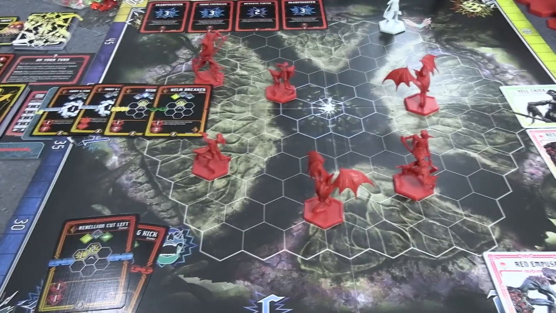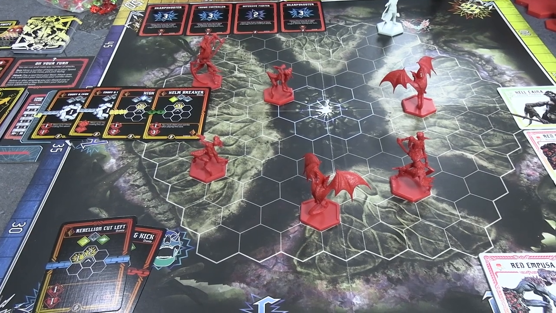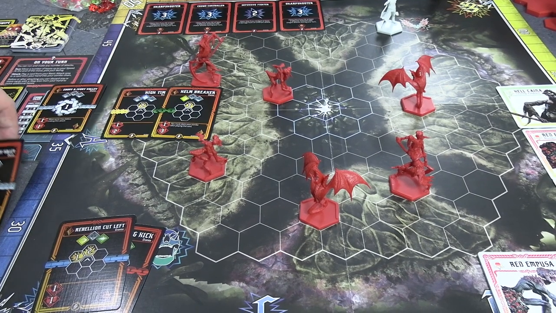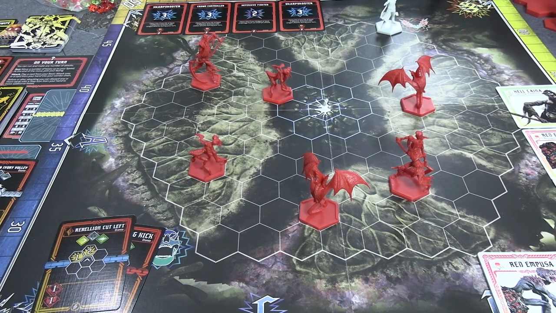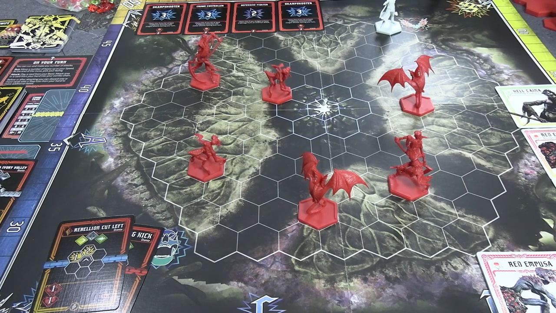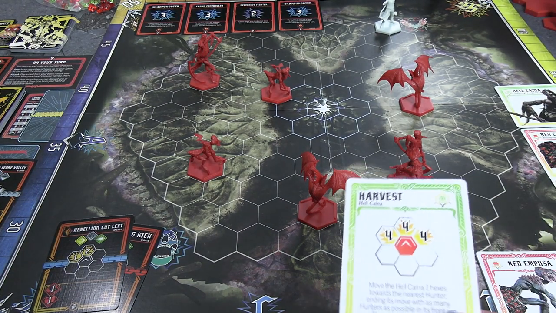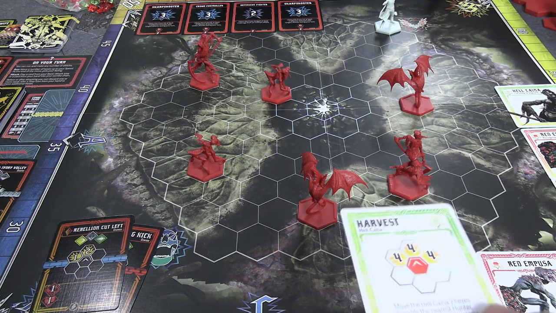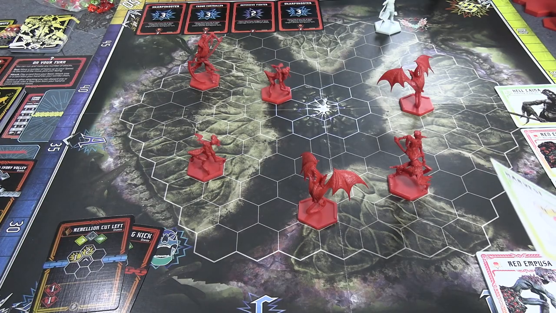2 for defense, and the Hell Kaina, they have to activate first, I believe, just because of the rule they have. If a hunter activates and they aren't stunned, they get a turn. It isn't such a bad thing when you're solo, I guess. But it would be if you were playing with other people, so... Also, it doesn't say you draw 1 card for all of them, whereas it does say that for the Red Impusa, so I guess this is... I should have clarified who I was going with first.